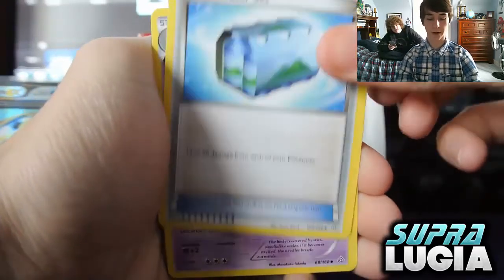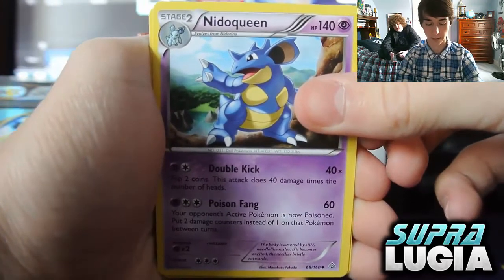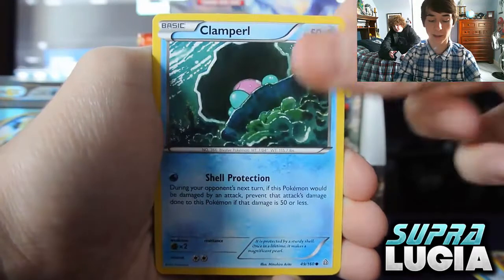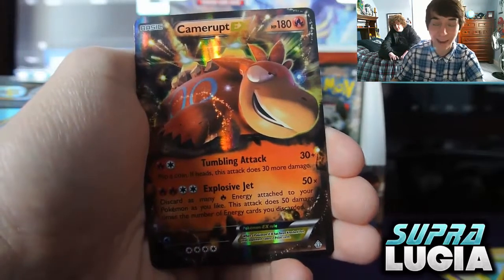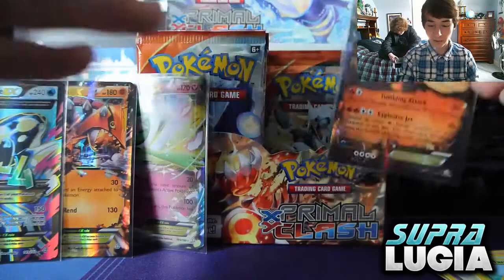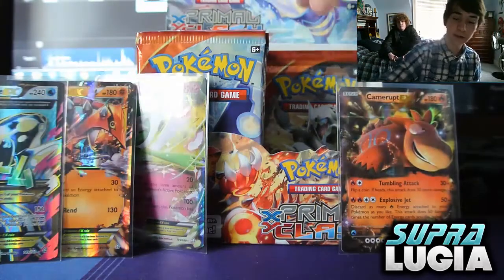Alright, so we have a Freshwater set. Neil, what are you saying? I think I only need 6 cards. Not bad. Nidoqueen, Seedra, Chinchou, a Solrock, Clamperl, Nidoran Female, Tangela, Reverse Macargo, and a Camerupt EX. I do not have that either. Not bad. Not bad at all. That is too legit. Oh, that is freaking awesome. I'm just adding cards to my collection.